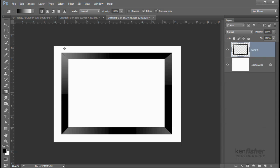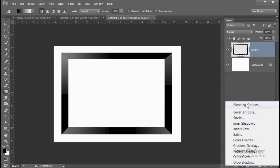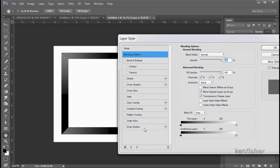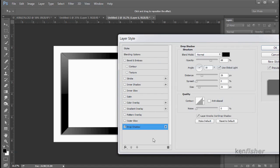Right, now I want to give it a little bit of a 3D effect now. So for that I'm going to use a blending option. And for that I'm going to go down, and at the bottom of the layers panel we've got the FX button. I'm going to click on that and select blending options. And the one I want is drop shadow.